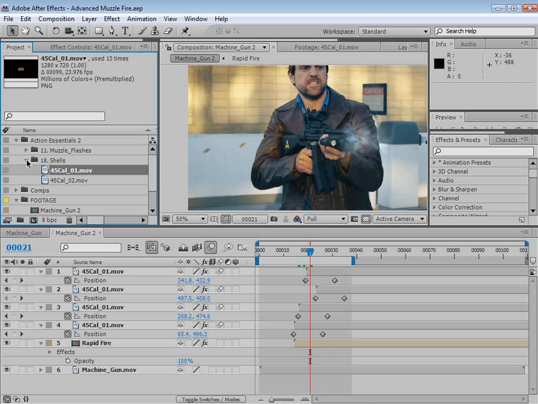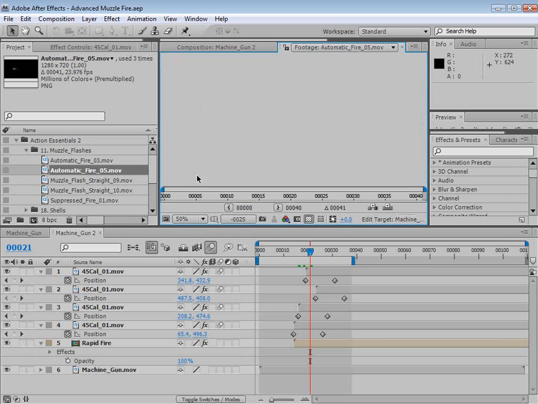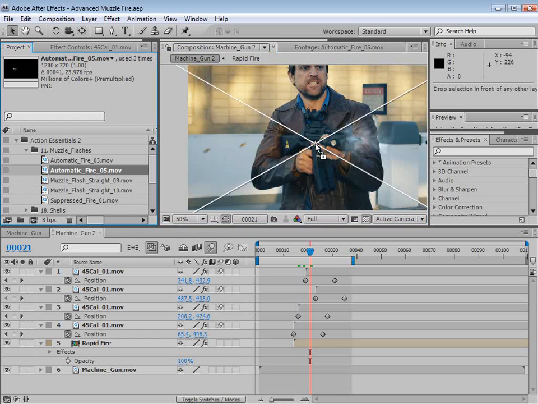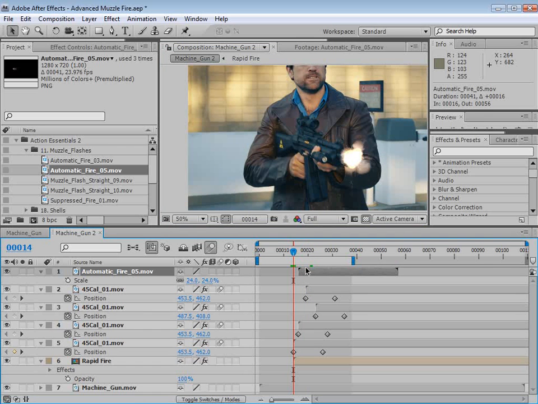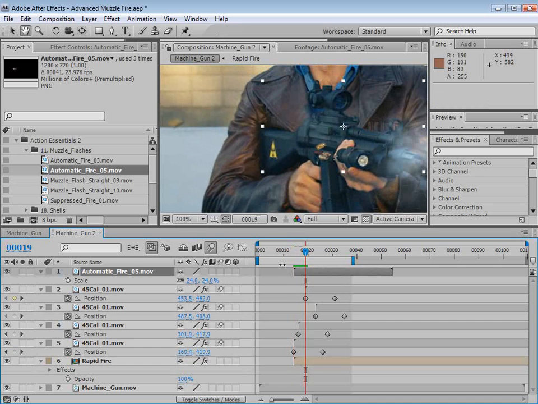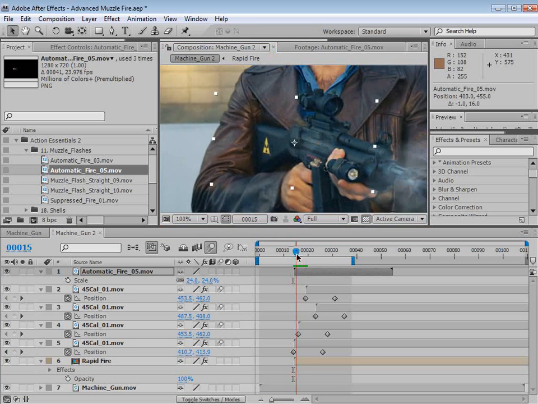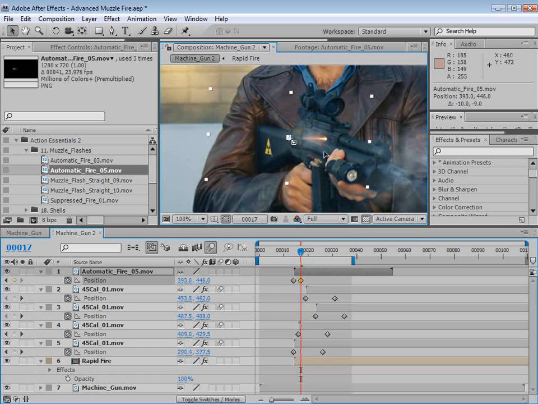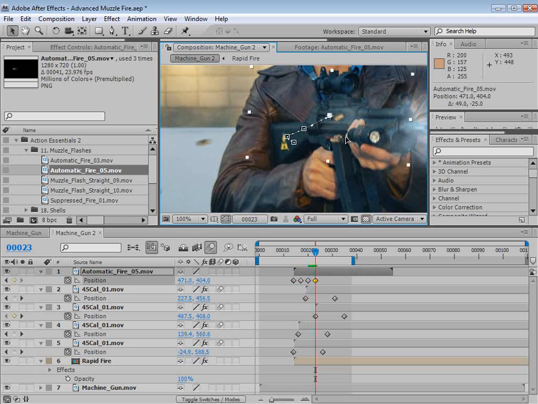And the other thing I did in the original example was I used one of these suppressed firing. See that? And I used that, and I kind of mixed it in with the opening of where that shell would be coming out of. So I scaled it down, lined it up there, and then rotated it out this direction. Because I got to tell you, sometimes you're going to see just a little bit of fire come out of there. And so we'll keyframe the position of this as well, just like the muzzle flashes, and just line it up with where those rounds should be coming out of.